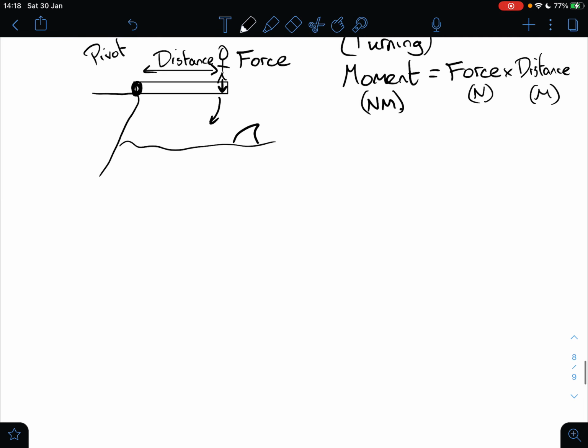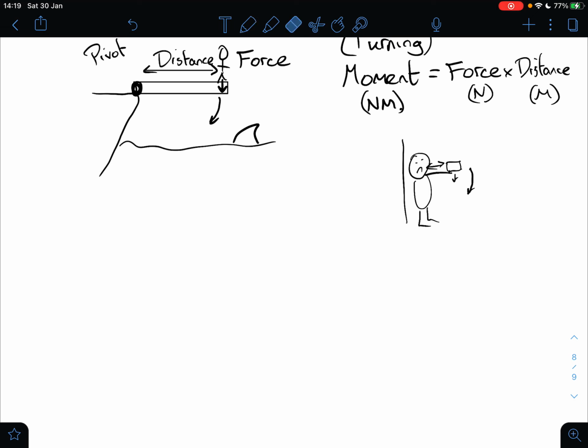And it's why in the old days teachers used to have an awful punishment. They would take a wall, they would get a naughty child, none of you guys of course, and they would make them stand against the wall, so not very happy, and make them put their hand out, and they would put a book on their hand. And you think, ooh, a book, that's not very heavy. Little force. But because your hands were out like that, actually the turning moment got quite big and it became very uncomfortable. Not that for a second anyone would do that nowadays.